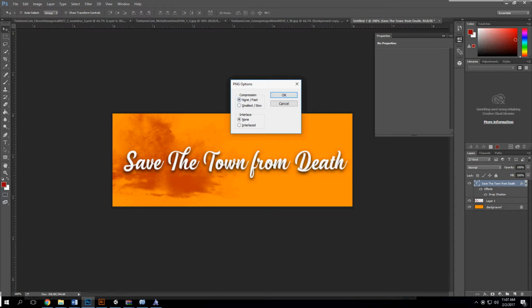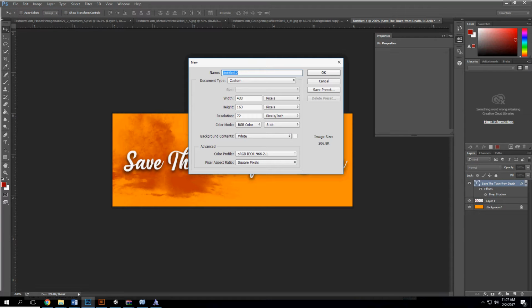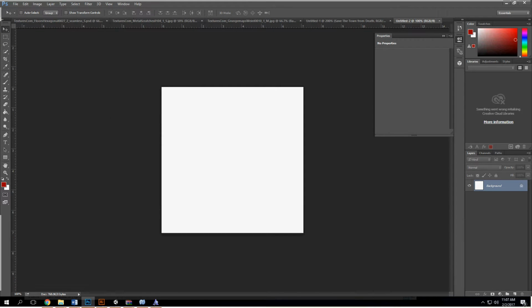On the brush. It's done. And now we're going to create a new one, and I'm probably going to start this off as a 512 by 512. You can actually go as high, I think, as 1024 by 1024. But it has to be a square image. And if you use a PNG, you can have transparency as well too.